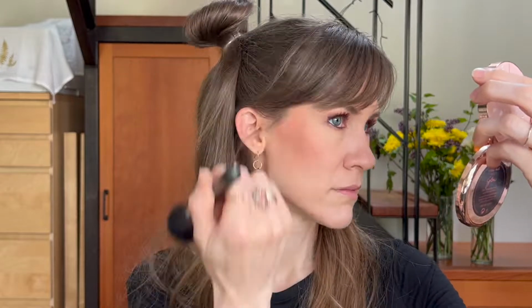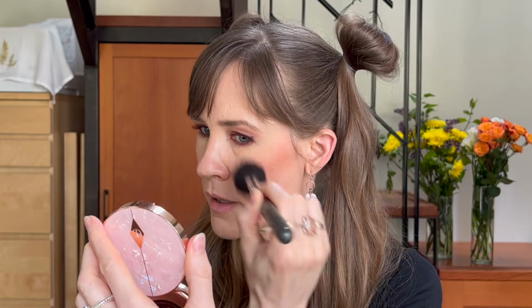But you know what? I'm gonna just throw some powder on first over that cheek tint. I can't tell if that did much. Like I said, I'm glad it was free. Yeah, I feel like maybe it took off some of my foundation there. So I'm just gonna swirl the whole thing, get all those colors on there. And this is gonna be a very glowy blush moment. Very warm. And actually, I didn't do bronzer today, and I think this might take care of that a bit, because it is, like I said, so warm.